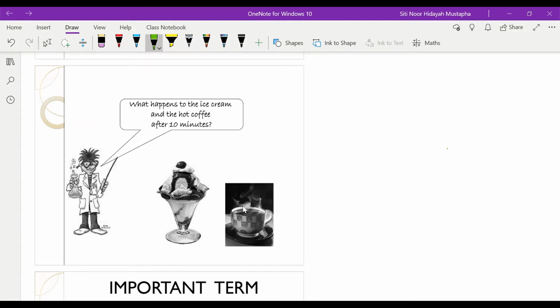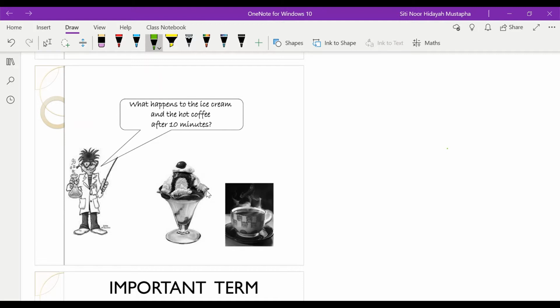After a period of time, for example 10 minutes, your coffee will turn from hot to warm, or to room temperature. So how can this possibly happen? This is actually related to what we call thermochemistry, and it is related to heat transfer. At the end, it will behave differently from previously, different from 0 minutes.